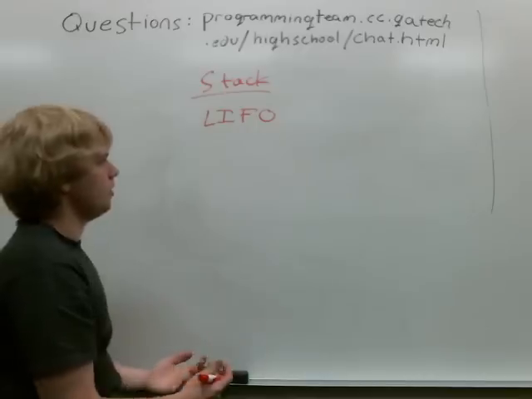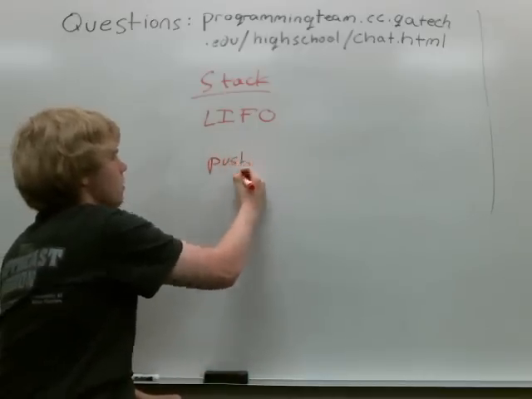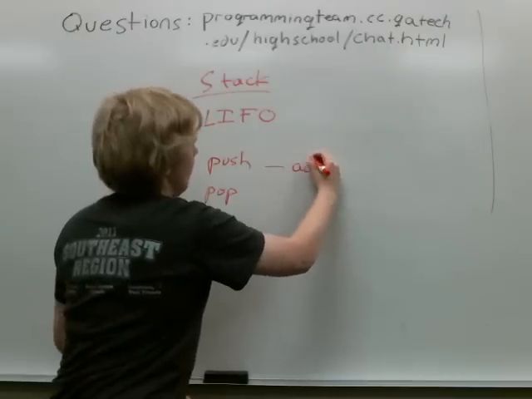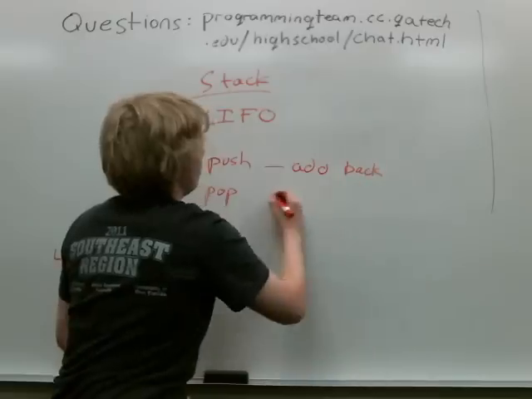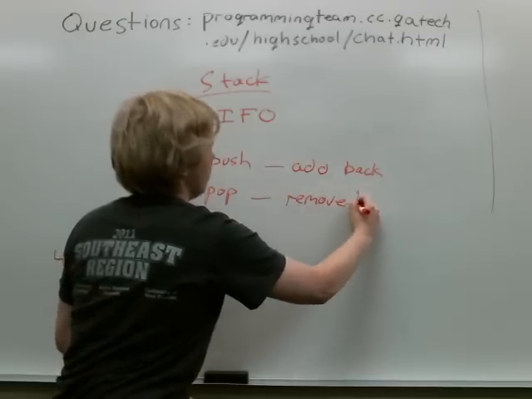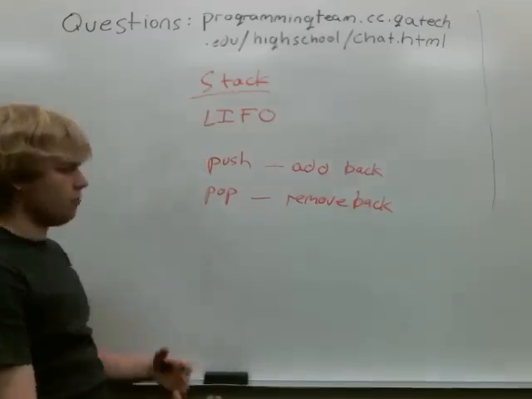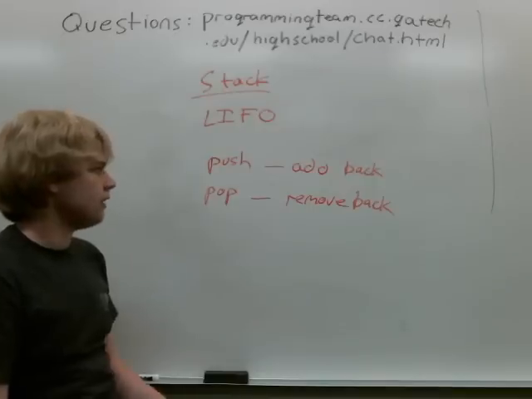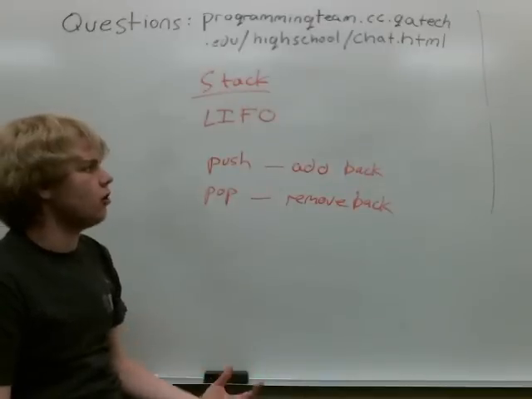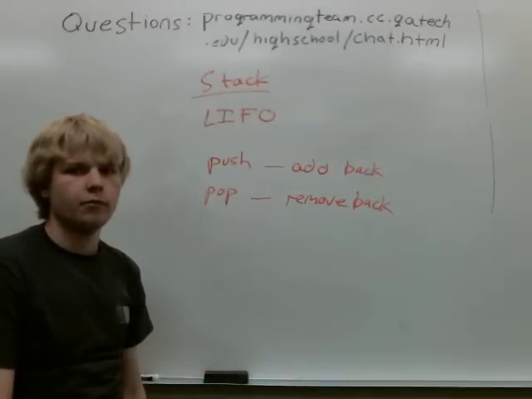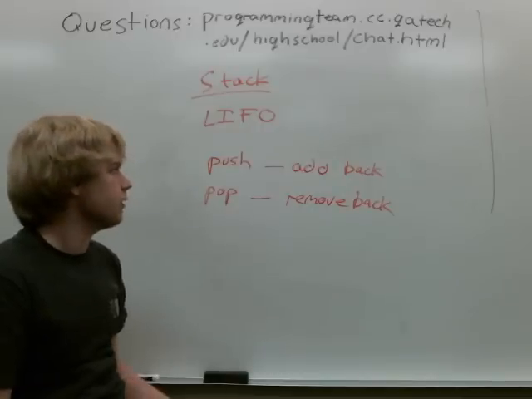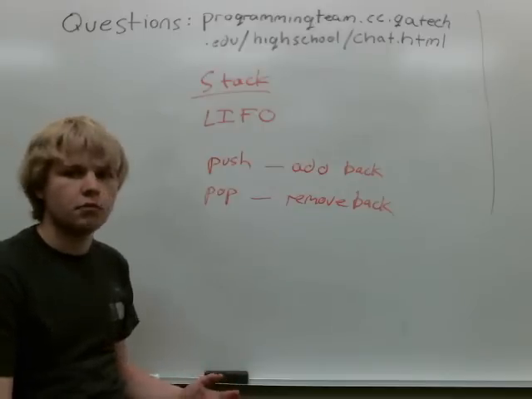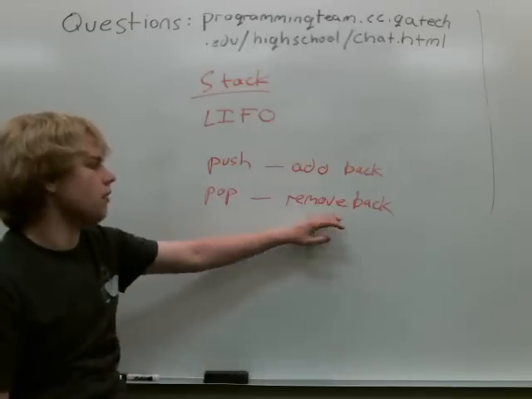That's all it is. It has methods push and pop. So push is like add to the back, and pop is like remove from the back. Right, because everything with a stack deals with adding and removing at the back. So you can see here, we're only dealing with the back. And if you remember that chart that I drew on the board, an array has O of one time for both of these operations. So there isn't a benefit of using a linked list versus an array in this case. Both of them will behave well because you're only dealing with the back, and arrays can handle that.